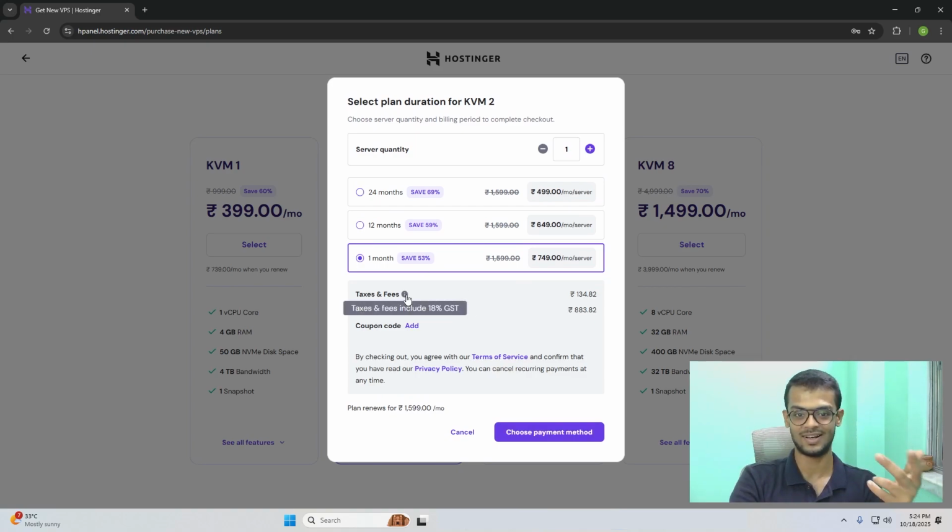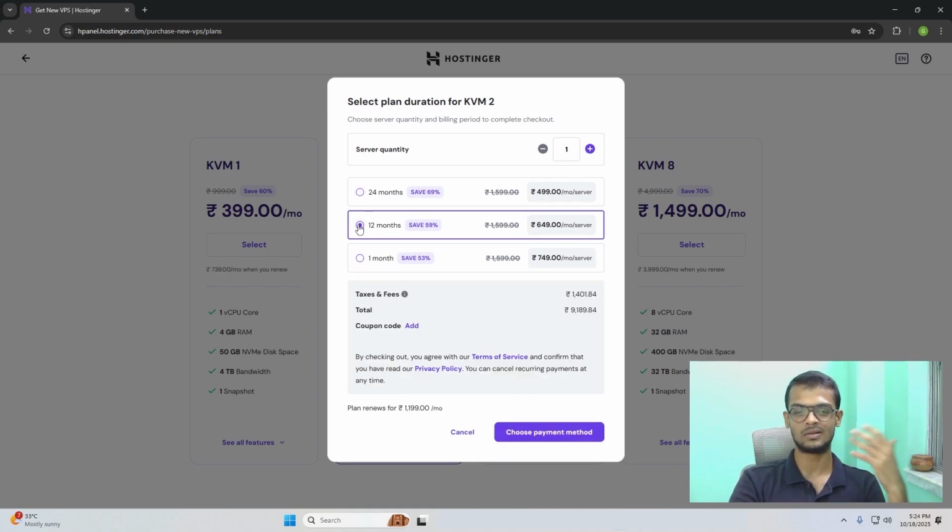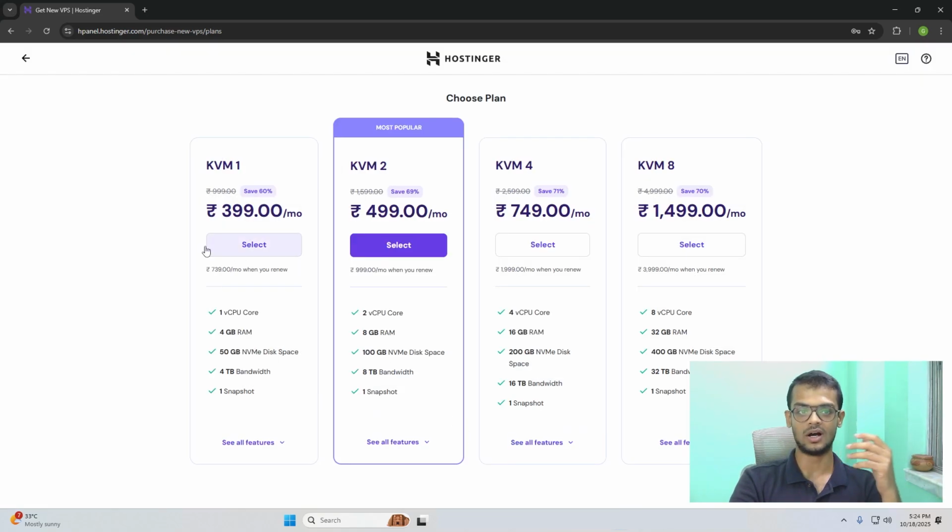And then of course on top of that we are paying GST, god knows why. But anyway, this is for the 1 month plan. If you want a 12-month plan or a 24-month plan, it depends on what your capacity is. You can choose whatever plan suits you best by looking at these features. If you're someone who has a lot of clients running n8n, then 8 GB RAM or 16 GB RAM with these CPU cores should be good for you. But if you only have 2-3 clients and you're managing 2-3 workflows, then to start out, this is absolutely fine. You are good to go with this.